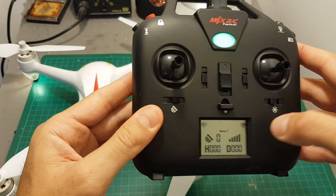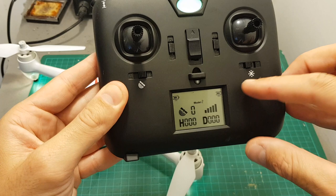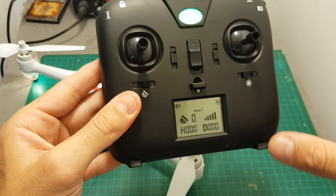You can see right now we have signal, and you can see that the battery of the quadcopter is only at 75% more or less. This is not an accurate read, so I recommend that whenever you're using the quadcopter, just fully charge it and then take it for a flight. Don't fly it when the battery is not full.